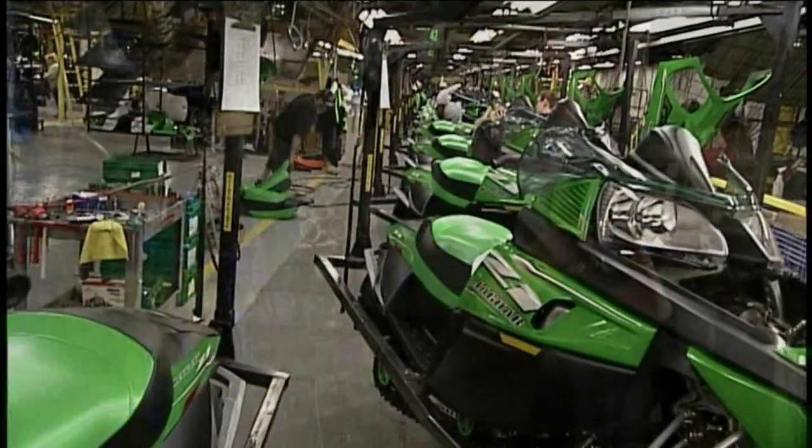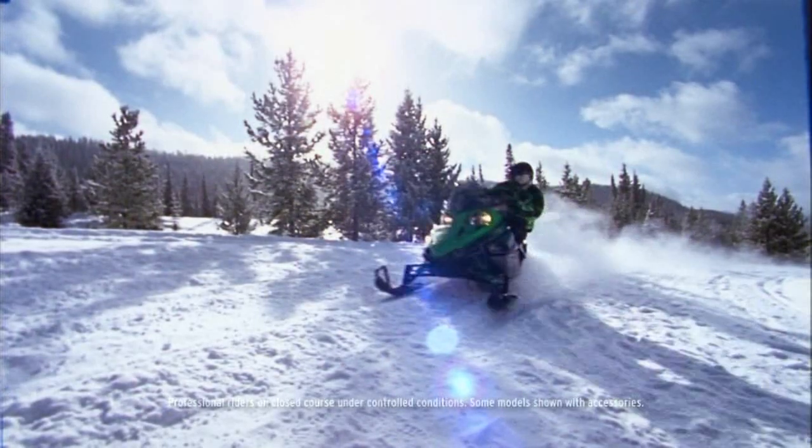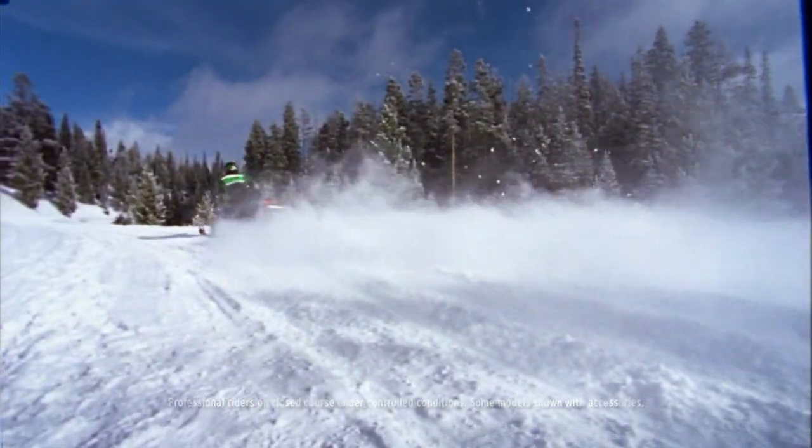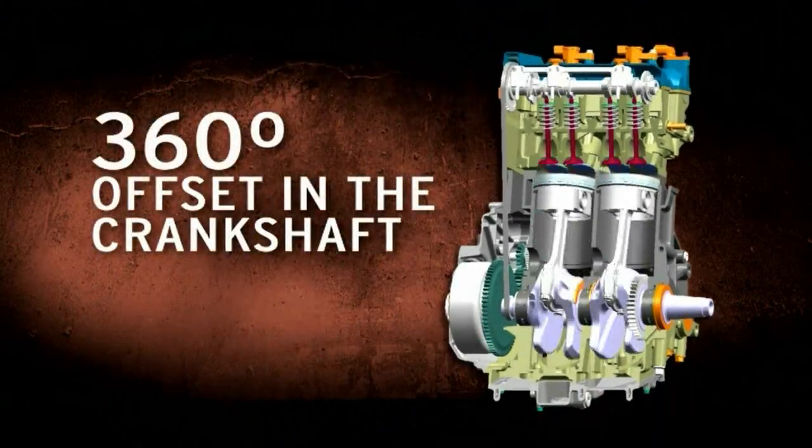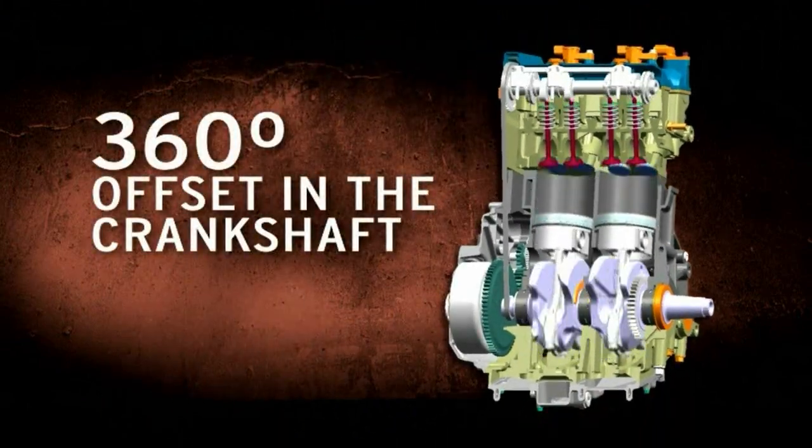That allows the engine to not only centralize the CG, but lower the vibration, so we get two wins. We had two initial versions of the Z1 engine. Right now, this current configuration is 360 degrees offset in the crankshaft. That means the pistons come up together, and it has two balance shafts.